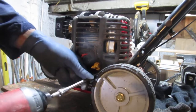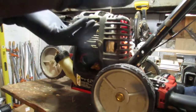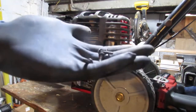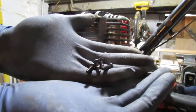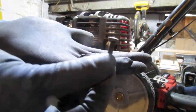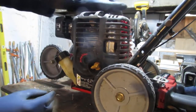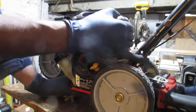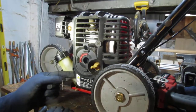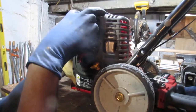Off. Look, I see. So they're just going to go into plastic. They look like that. So we've got four of those. Oh no, they're different. These go into metal, and then plastic, so let's see. What do we got? So we have two that go into metal and two that go into plastic. Down here at the bottom, these two are the ones that go into the metal. These two up top go into plastic.